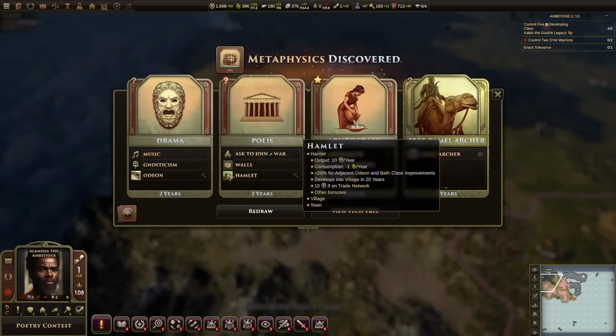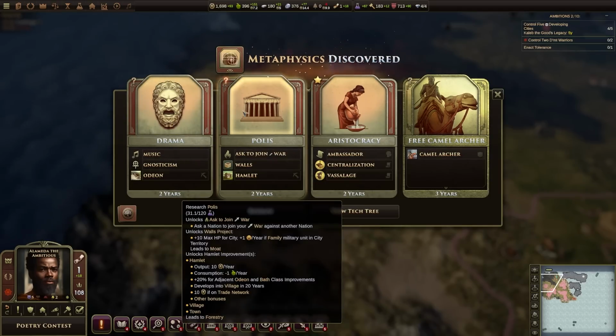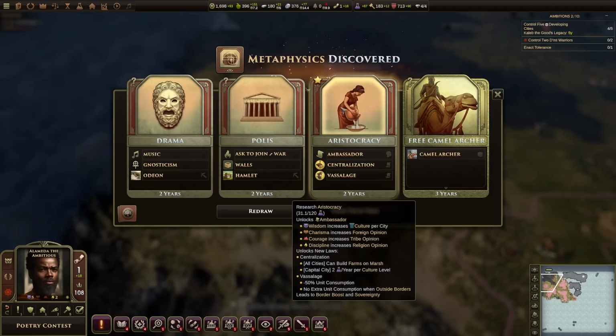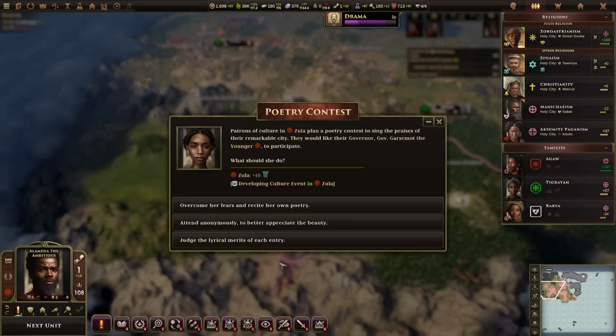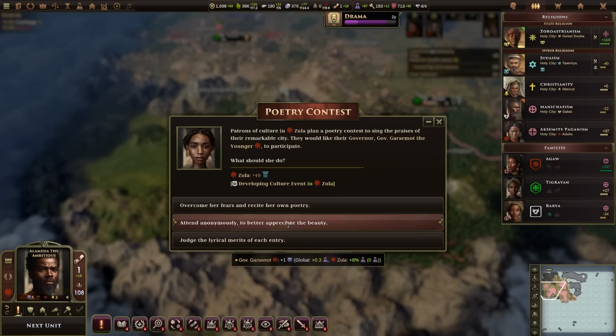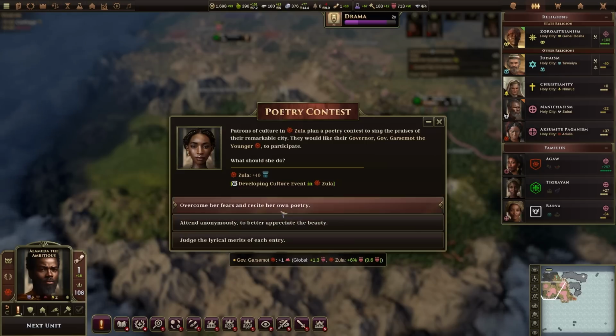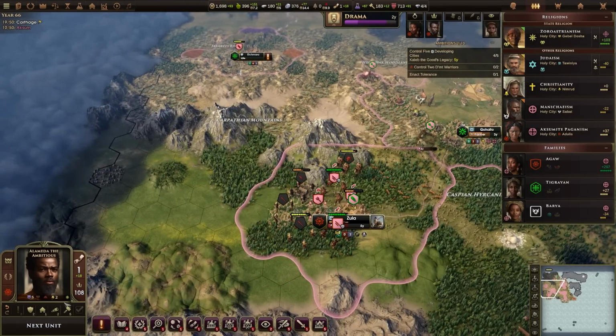Boom. In terms of research, given a lot of really hard choices here. Odeons are incredible for culture. Hamlets are incredible for gold. They allow you to convert food into gold. Ambassadors are useful. Camel archers would be incredible. I'm going to go for the Odeon. We've got a developing culture event in Zula. The governor could become better at training units, better at science. I'm going to go for better at training units because we are actually training slingers there.